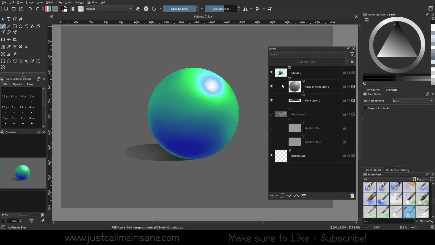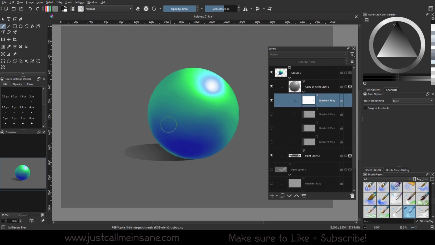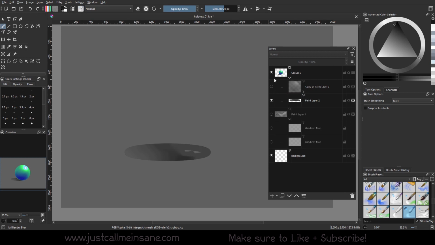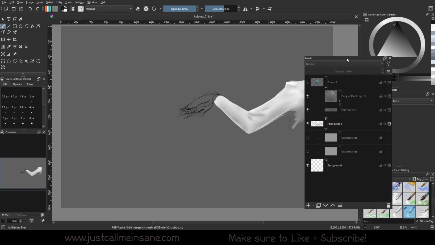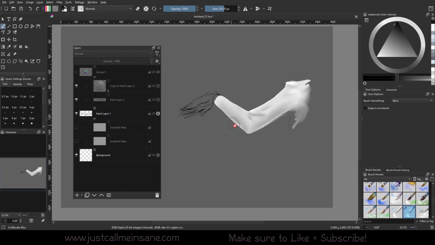Alright, so we're done with the shader ball. We've already figured out, okay, I get the idea of the gradient map replacing the light areas and the dark areas, and now you want to apply it to something more fun. I'm going to turn that off. So here, move this over here. I made a really sloppy arm with the shirt. It's not even accurate in terms of wrinkles and stuff, but it's just there to get the idea across.